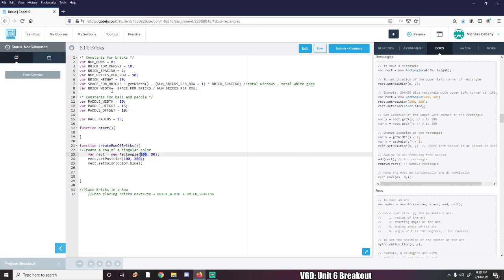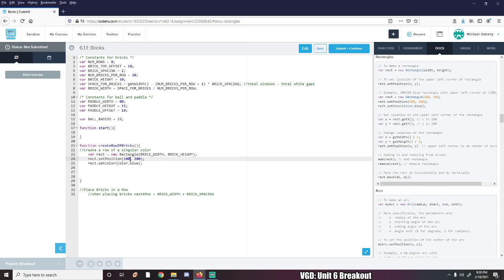What's our brick height? That's our brick height right there. What's our brick width? Right there. Cool. They've already done most of the hard work for us, honestly.